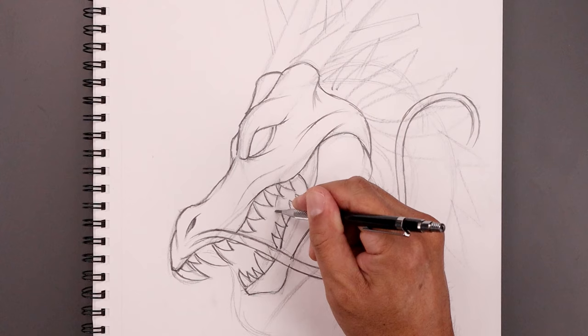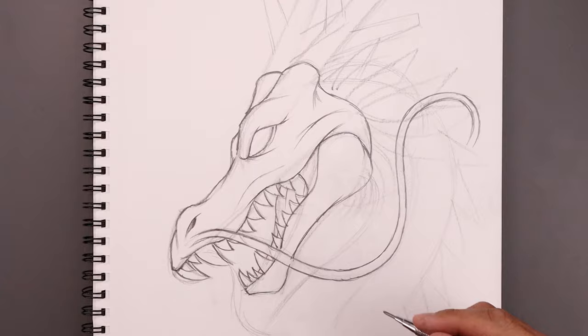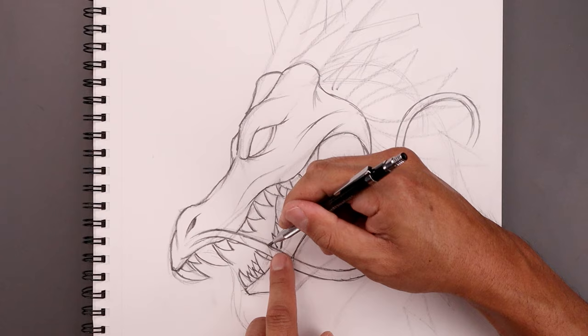Now along the inside of the mouth, just gonna add the edge of the tongue. It's coming down. Add that fold. And then the back side of the mouth. And we're just gonna add the silhouette of some teeth along the back side. And we just wanna pull these in between, working our way back. And now we're gonna move up and add some detail to those antlers.